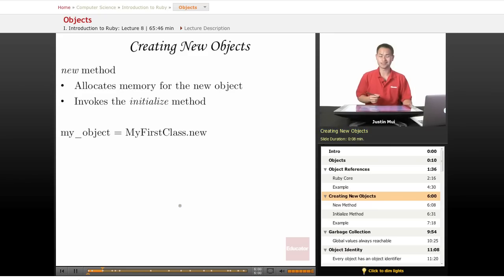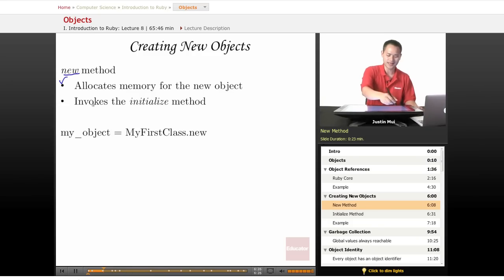Now, as you just saw, we create a new object. We use the constructor. That's what we're going to talk about next with this new method. We can create new objects and we're working with a reference because we're not actually building the object. We're working with references every time we're programming. So here we're going to allocate memory for the new object.